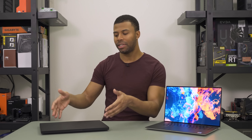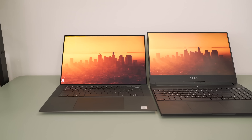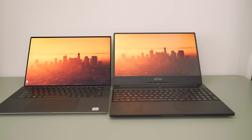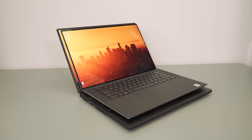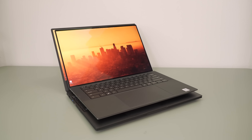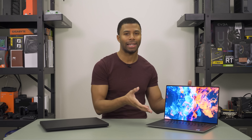For comparison, here's an Aero 15 Classic — another thin and light laptop with slim bezels on three sides, and a similar CPU, GPU, and storage setup. As you can see, the XPS 15 fits comfortably inside it; it's significantly smaller and significantly lighter. That's quite impressive, and for people who are on the go a lot and want something compact, this is going to be a fantastic option.